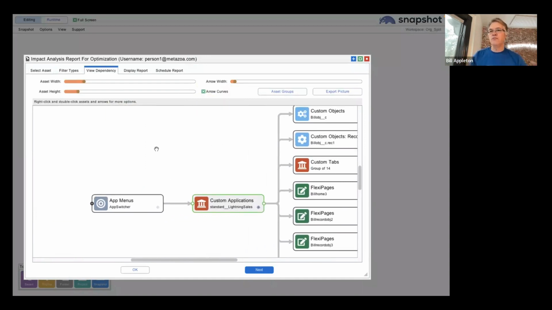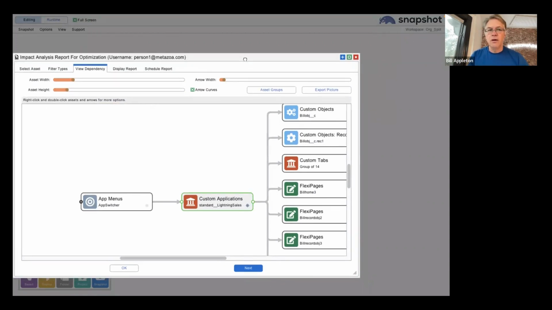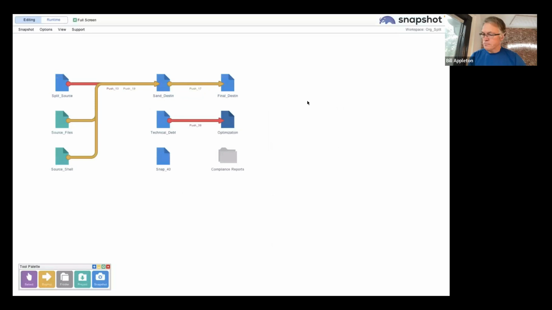So this is really useful for when you want to potentially delete something and you need to know, wait, before I delete this, what is it connected to? What other assets are there? So the impact analysis report is really good. It covers all 220 metadata types and all 1,200 different metadata relationships. So super deep coverage there.